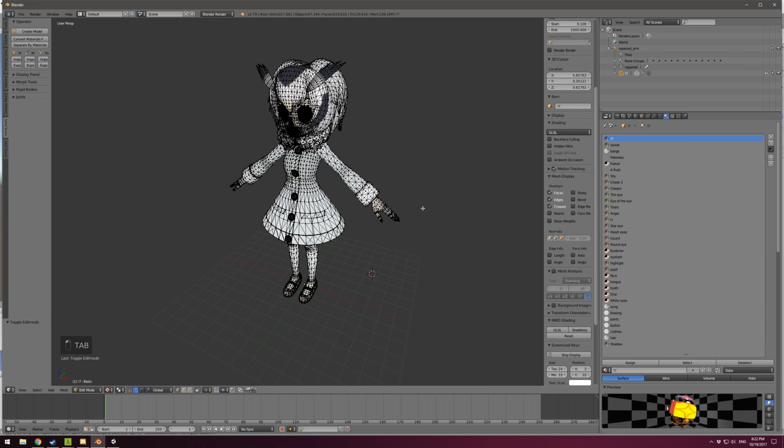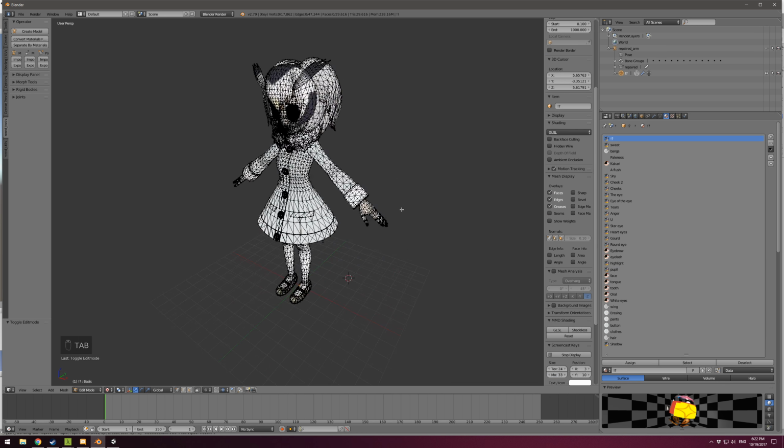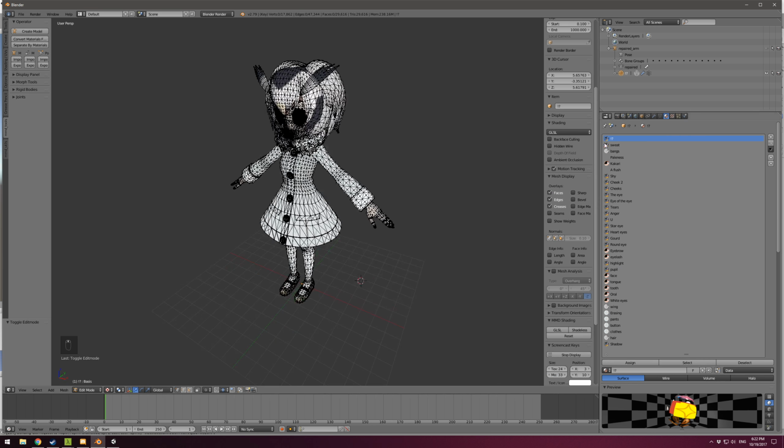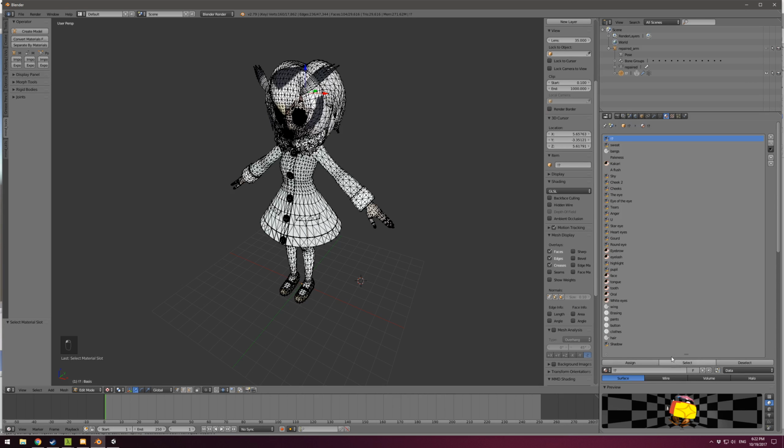First, we go into Edit View here by pressing Tab in the 3D view. Select the first material and hit Select. And then click the next one that looks like it has the same one, and then hit Select. And do this, and I'm using arrow keys. Remember, you're in Blender where your cursor is matters.